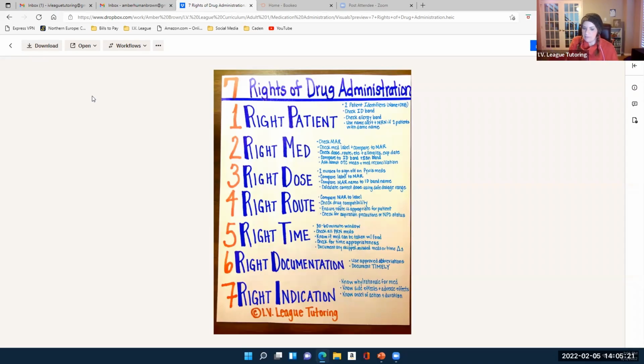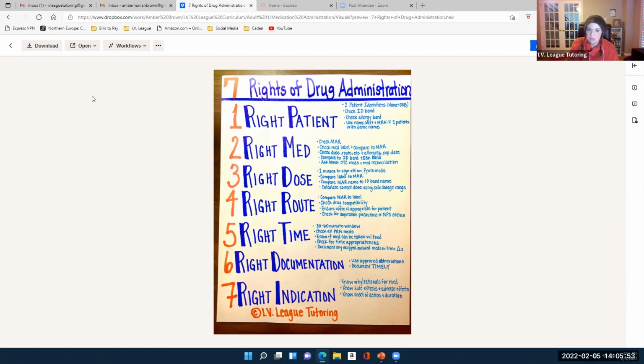Check all the PRN meds. What's a PRN med? As needed. As needed, but it has to have an indication, which means the doctor can't just say acetaminophen 1,000 milligrams PRN. PRN what? It would have to say PRN for pain greater than 3 out of 10, or for a temperature greater than 100.4. If it does not have an indication, you should not give it. You should call the physician and say, hey, you need to order the indication for this drug.